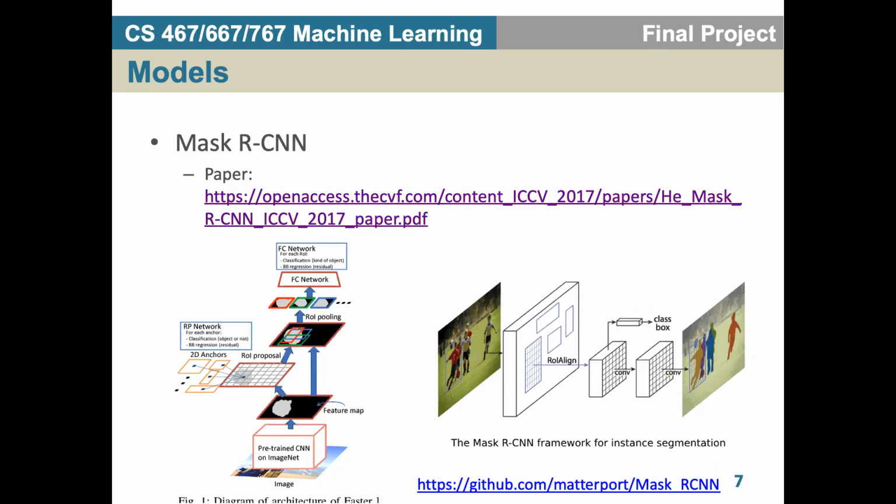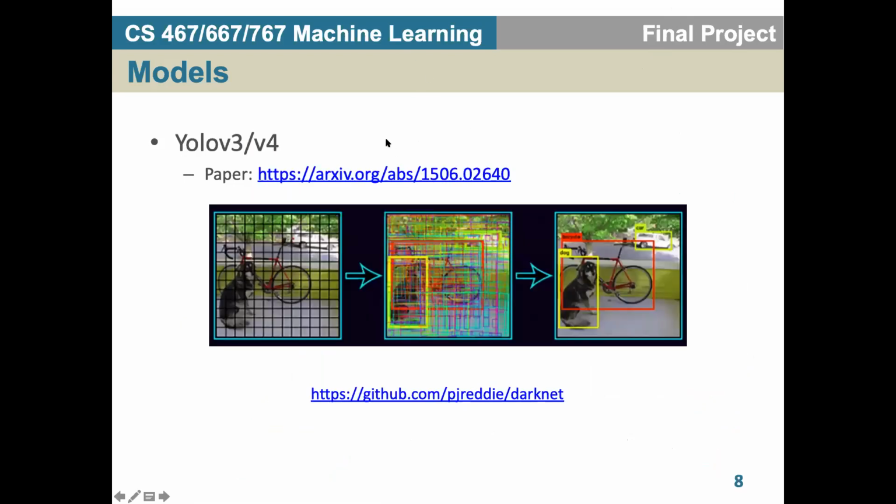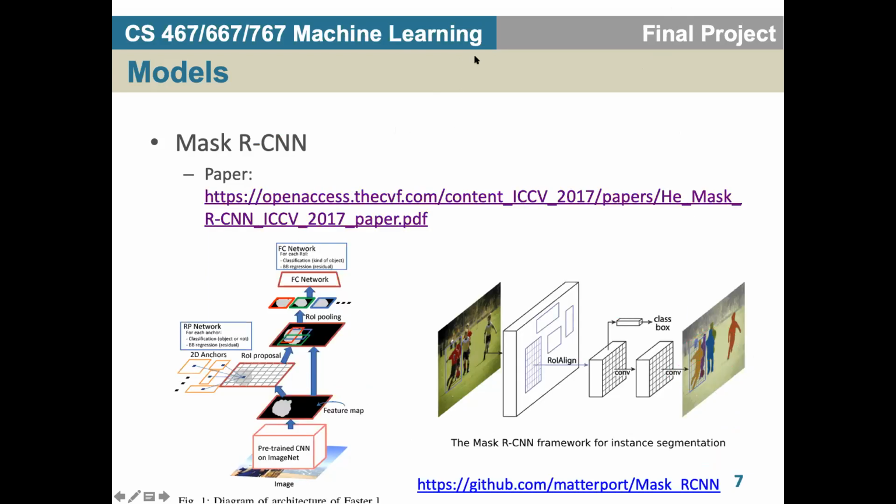So this is the paper, if you want to take a look at that, but usually you don't really need it, because this paper is describing those models, how they're designed. An important thing about Mask RCNN or Fast RCNN, this kind of model, is the RPN, or region proposal network. It just says, hey, there should be an object here, and then you put it to a localization model and do the prediction.